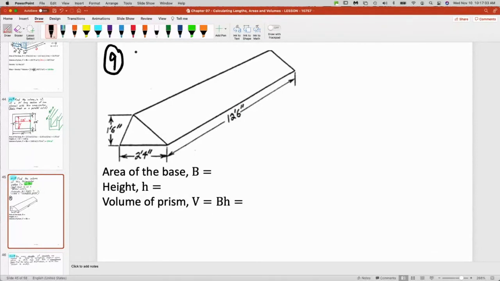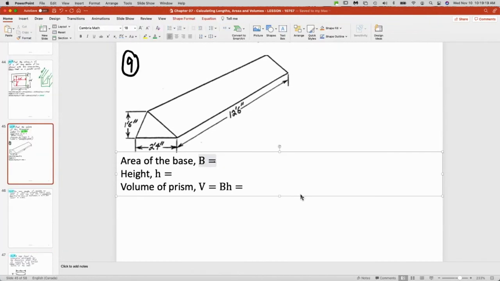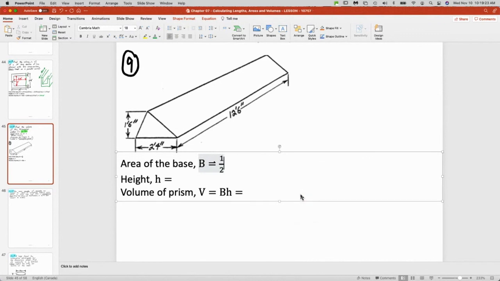And anyway, we need to find the area of the cross section. Now, what shape is that cross section? Well, it's a triangle. At no point in today's class did I tell you or remind you what the area of a triangle is. So yeah, the answer is it's half base times height. Thank you, Nicholas. Thank you for keeping the ship afloat today.